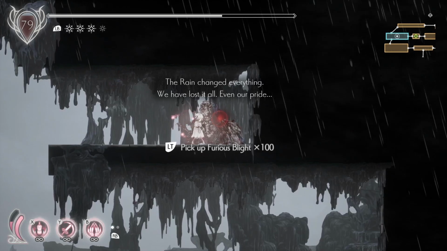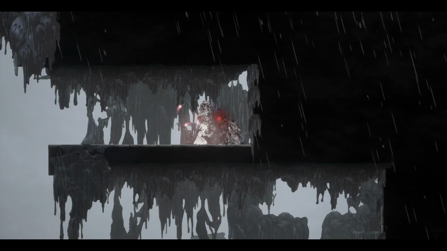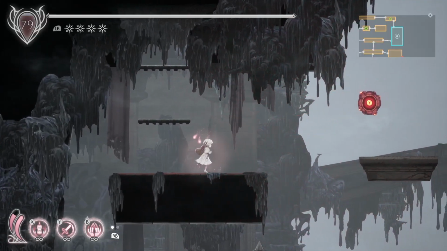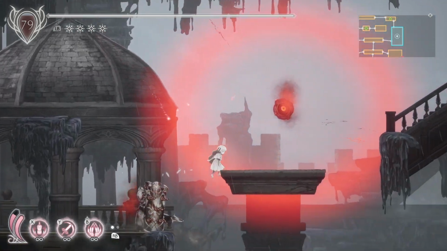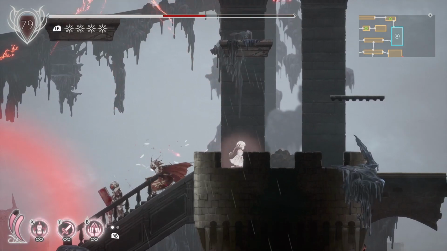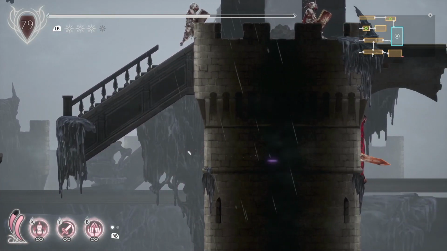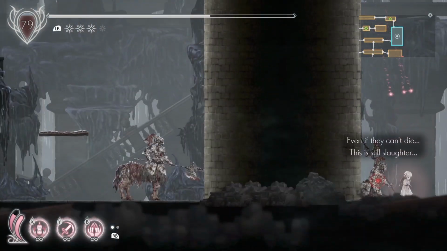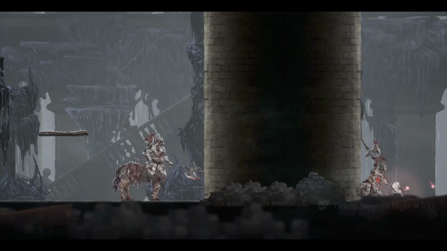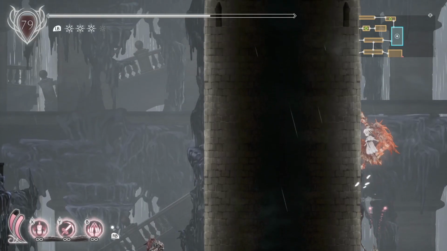The rain changed everything. We have lost it all, even our pride. Furious Blight 100. So, first room we're missing something in is here. And I don't remember... Oh, that's right. I remember where it is now. Alrighty. Hopefully this works. It does work. Even if they can't die, this is still slaughter. 100 Stagnant Blight. And that's not everything?